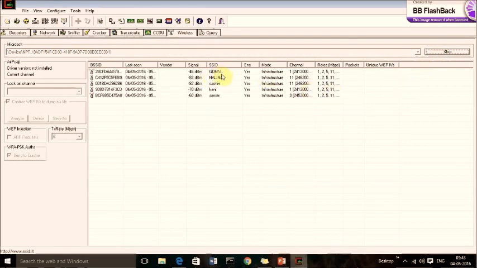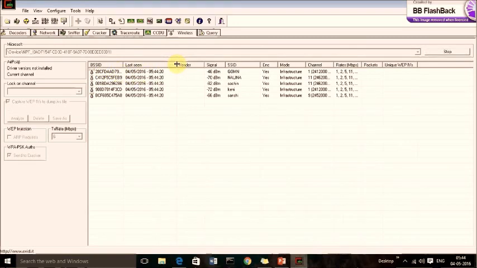So we have five networks in the area, with their signal strength, mode, channel, rates, BSS ID, and when the network was last seen.